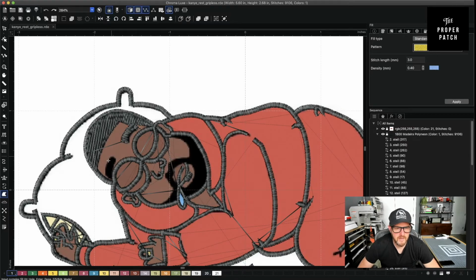Eyebrows, I'll do it like that. Wait, nope. If you hit delete once, this was another thing that the software was a little goofy on, it takes the last path off. In Illustrator, that would delete the whole fill that you have there.